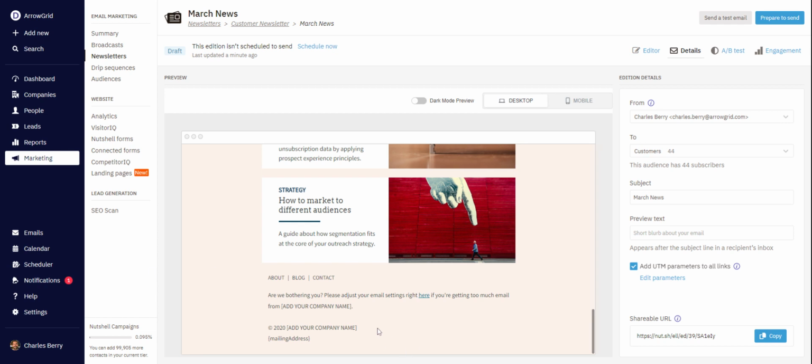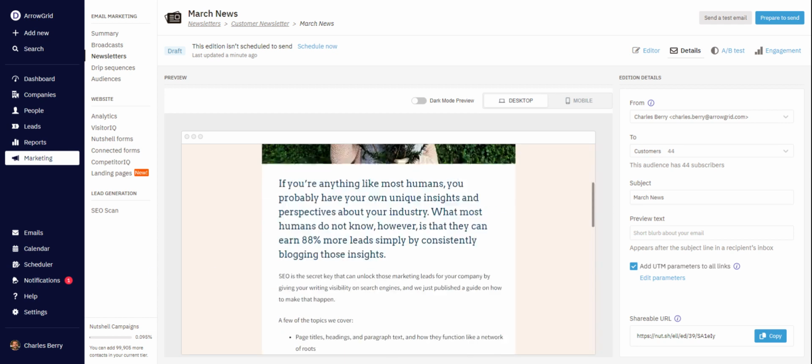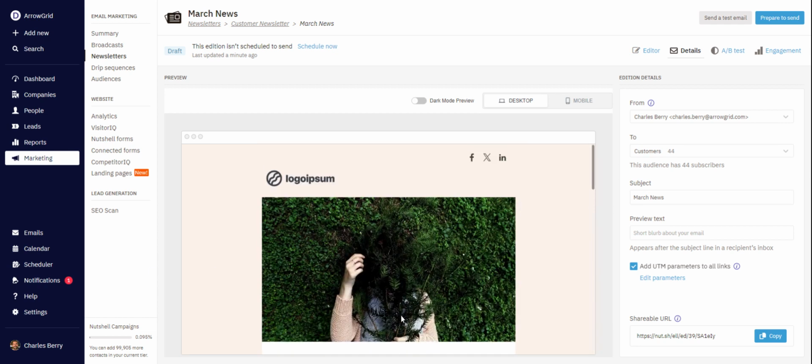And all emails should also include an unsubscribe link to comply with CAN-SPAM laws as well. So you have to provide a way to opt out of receiving your emails. So make this link accessible and simple by including it at the bottom of all your marketing emails. And these are the main pieces of your email that make up the anatomy of your email as a whole.